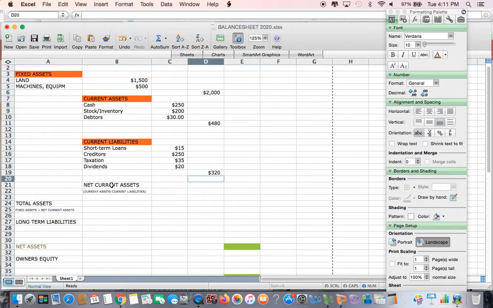So the next thing that we need to figure out is this thing called net current assets. So you'll need that one too. In order to determine net current assets, what you'll do is you'll take your short-term assets and subtract it from your short-term liabilities, and you'll end up with a number of $160.